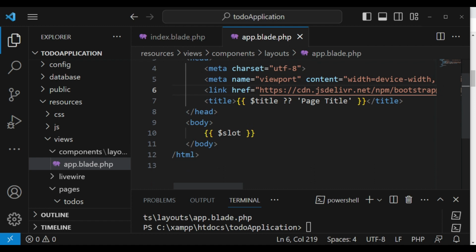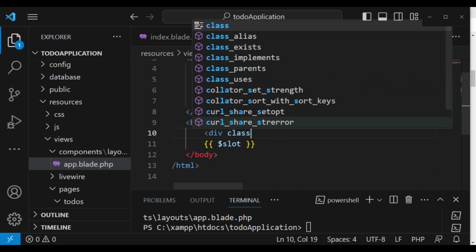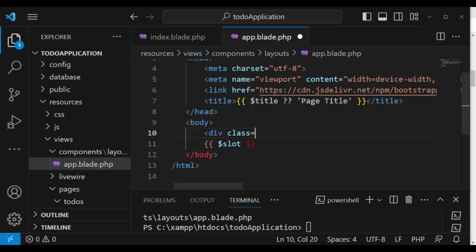We have the CDN link, and here I just like to have a container div, class container, like that, and then I will close the div.